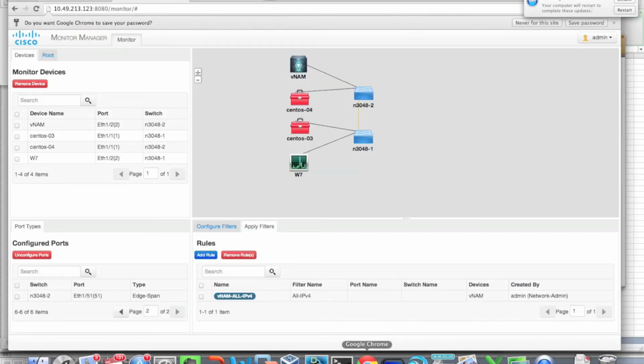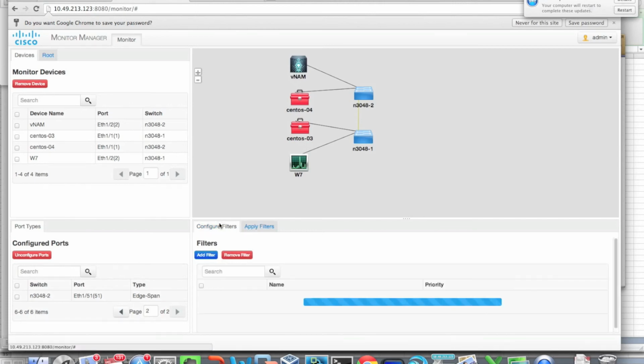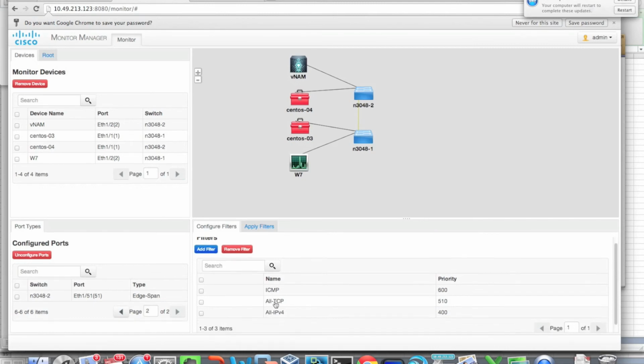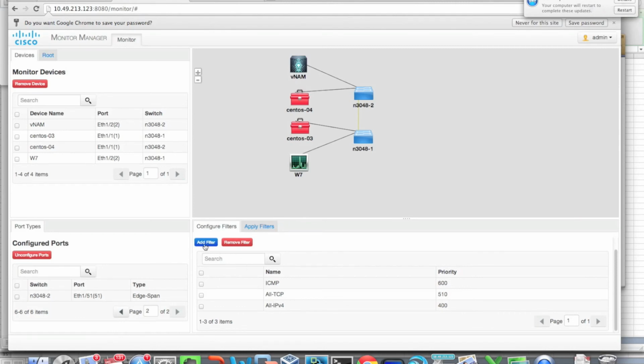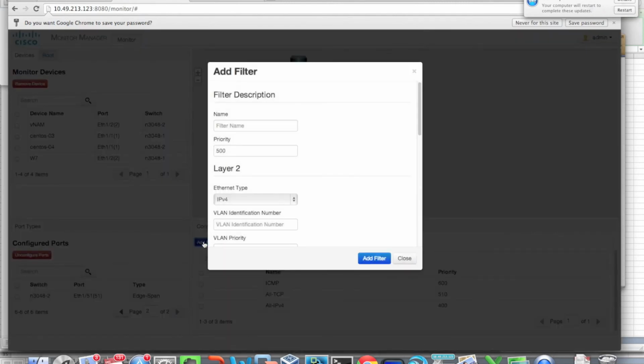Now, let's go to the Monitor Manager application and define a couple of forwarding rules. For example, let's define a filter matching web traffic, matching port 80, and let's send it to the CentOS machine. So let's call this filter something like TCP port 80 and define a couple of attributes.